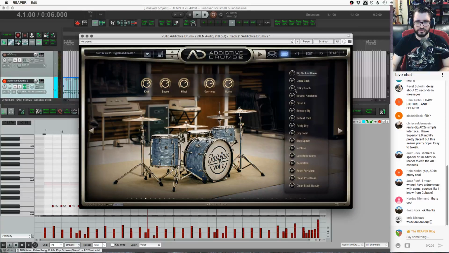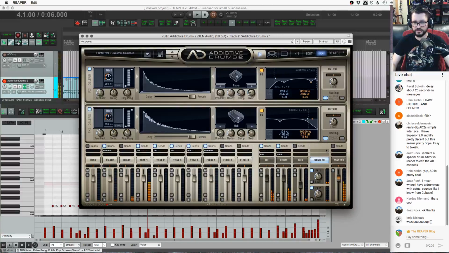This is Fairfax Volume 2. That's pretty cool. Let's go to the effects and look at the effects that are on.